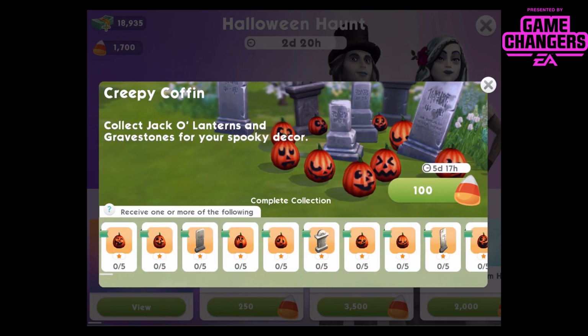Doesn't look like there's a sim cache option. It lasts longer than the actual Halloween haunt event, and you can earn just gravestones and pumpkins, so it's quite fun to earn them all, but please make sure you save your candy corns for the corpse bride costume, because that's so much better.